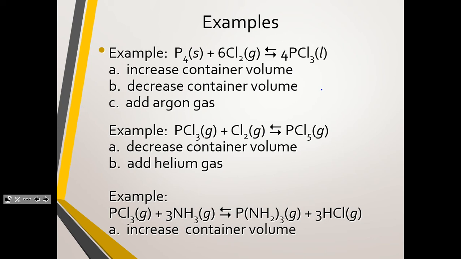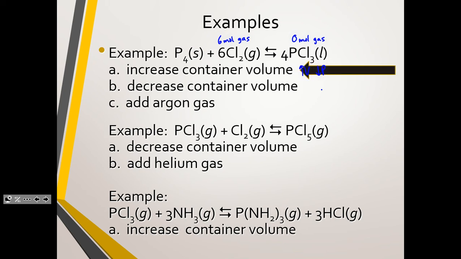Increasing the container volume. Well, if I increase the container volume, that would cause pressure to decrease. We have to be careful here. On the left side of the reaction, I have 6 moles of gas, and I have 4 moles of liquid on the right and 1 mole of solid. So I have 0 moles of gas on the right side. So if I decrease the pressure, we're going to go to the side that has more gas particles, which would be to the left.